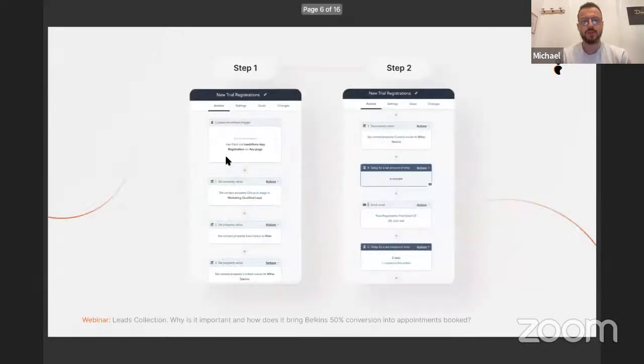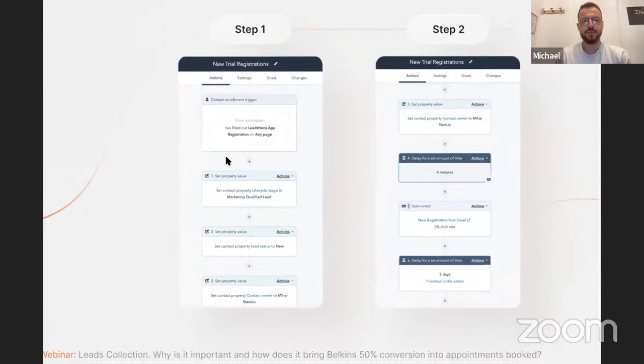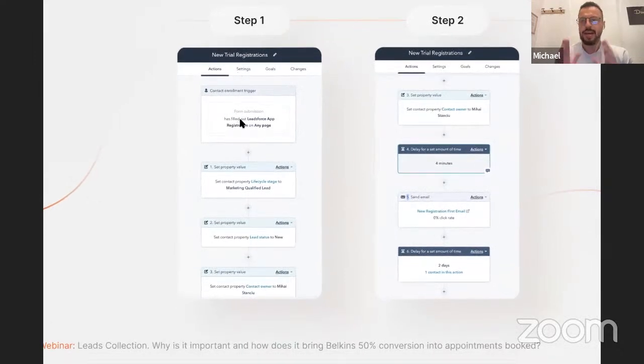So here's how it looks typically. Let me highlight for you. When I have a new product, Leads Force, right? And they have a trial. So what I did, I created the form on HubSpot. I called it Leads Force app registration form, and I triggered an API whenever this form is submitted, right?